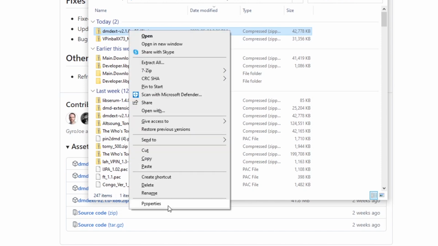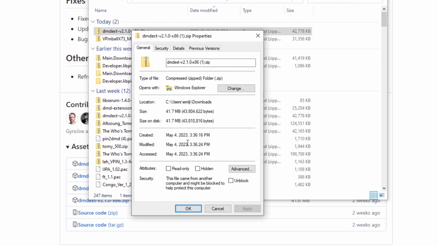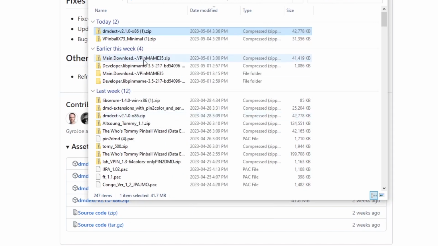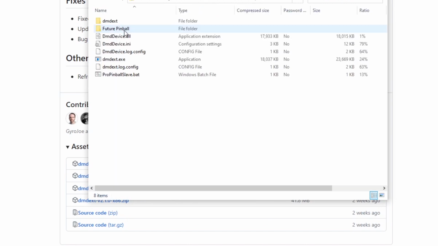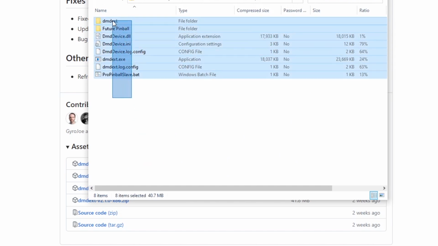Okay, once it's downloaded, left click, show in folder, and then get into a good habit of right clicking on it, going to your properties, and we're going to go down here and click this unblock. That way everything that's in this folder is going to work on this computer and we're not going to have any issues that way. So press OK, and then we can actually work right from here. So what we're going to do is double left click, and these are all the things that we're going to put in here. So we're going to left click and select, drag over everything.